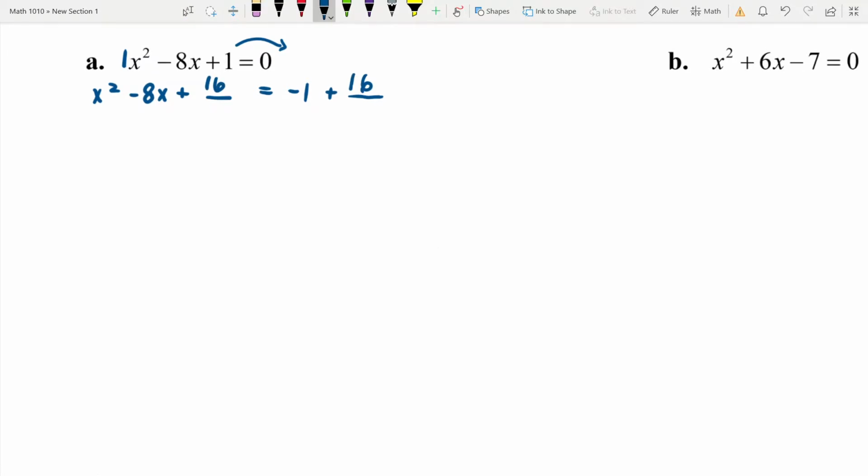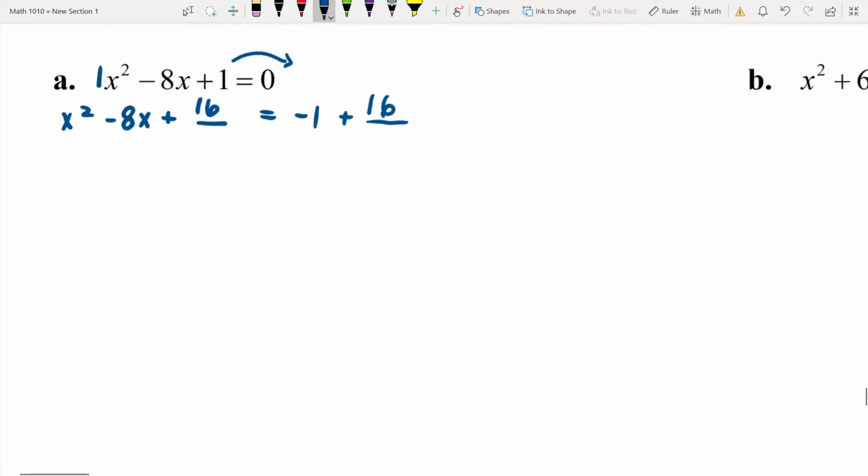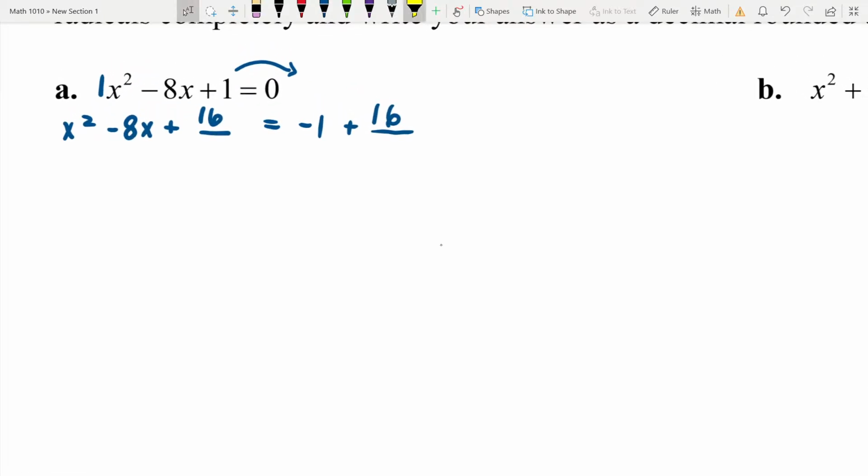Okay, now everybody freeze right here for just a second. I'm going to ask you a question. The leading coefficient is not really 8. It's negative 8. Why didn't I say this to you? Take the negative 8, divide it by 2, you get a negative 4. Take the negative 4, raise it to the second. Why didn't I say that? Go ahead, honey. It's always going to be positive no matter what. And pulling that negative in and doing all that to the negative is just going to be more difficult. So just know whatever the sign is, you don't have to involve it. Thank you, Jesse.